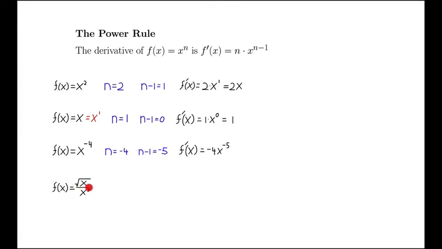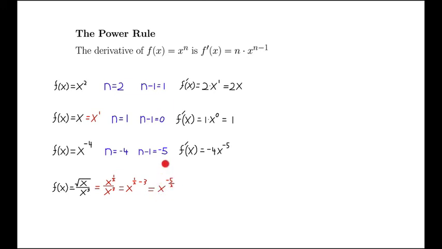Let's look at a little bit more complicated case. Let's look at the square root of x over x cubed. In this case, to apply the power rule, we first have to rewrite this expression as x to a single exponent. So we need to do some simplification before we apply this rule to find the derivative. To do that, we remember that the square root of x is x to the 1/2, and so this expression is x to the 1/2 divided by x cubed. To simplify that further, we remember that in this case we subtract exponents, so it's x to the 1/2 minus 3. Simplifying the 1/2 minus 3, we find this is x to the minus 5/2.